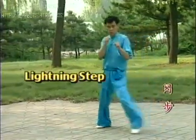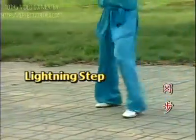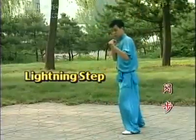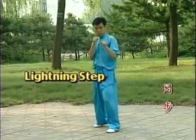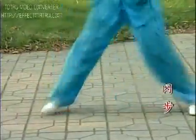Lightning step. Your left leg steps to the left at half step, and then your right leg glides back. Simultaneously, turn your body almost 90 degrees. When you do this, you must be light and quick.